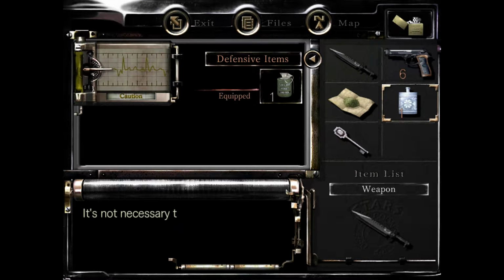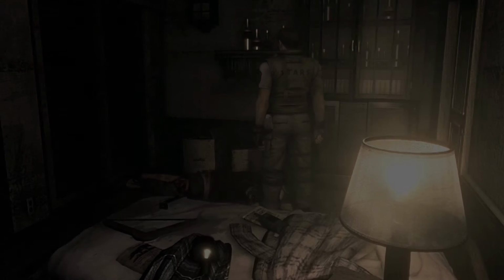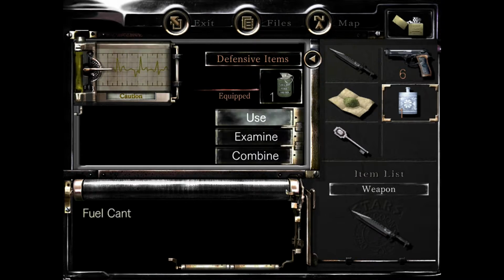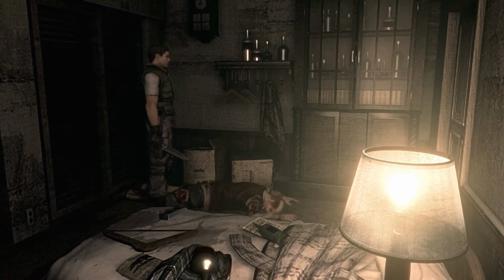You know what? Screw you, pal. Oh! Hey! So why couldn't I use it on this guy? He looks like he's probably gonna come to life at some point, that's why. That's my guess. Oh no, I can do it. That's why he won't bother me.